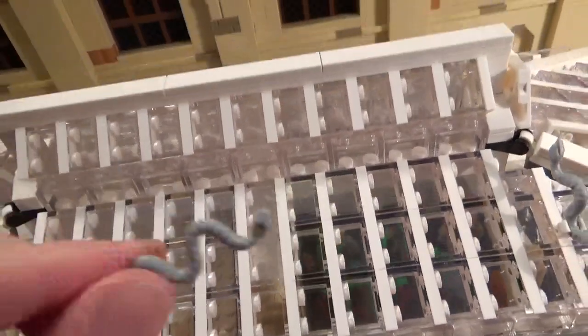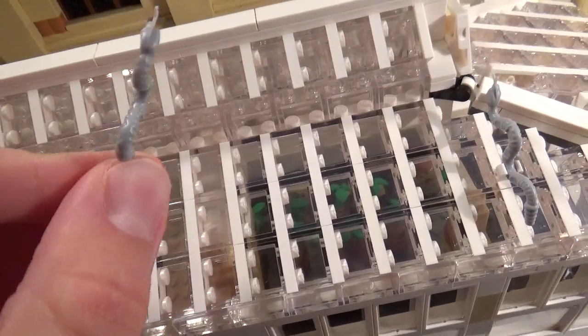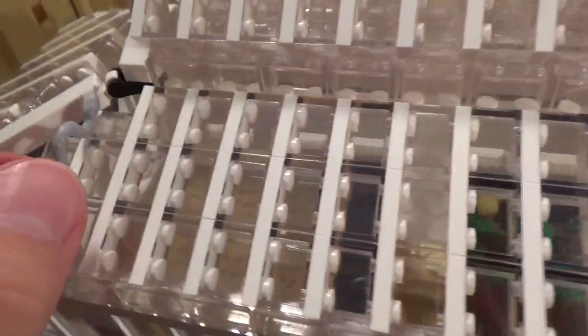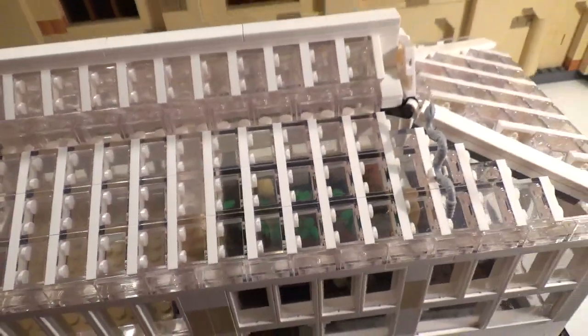They don't actually clip in very well to these, though. I had always thought, I don't know why, that these just fit into the hand of minifigures, like that their bodies were the size of a bar. But they're really not quite like that. You can see it's kind of loose in here, and I knocked them out quite a bit, but it still pulls off the overall look pretty well.